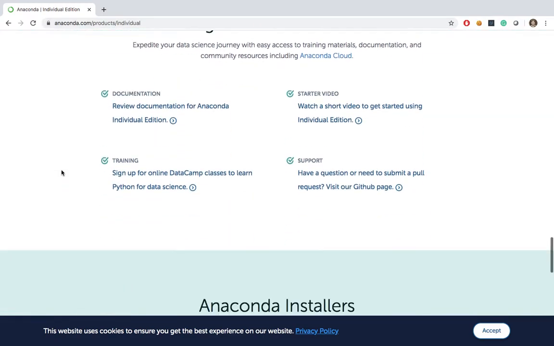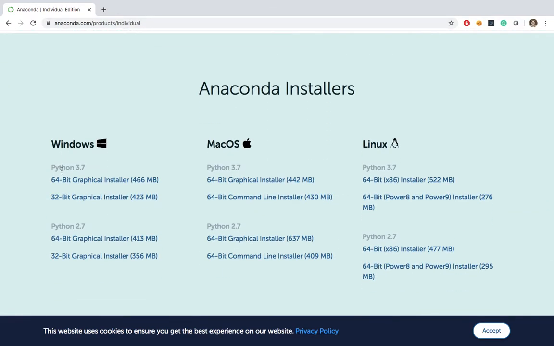And how can we install it? There are various kinds of installers. As I've already told you, this works on each and every platform, whether it is Windows, Mac OS, or Linux. You have the newer version, that is Python 3.7, which is the stable one, and the older version is 2.7. In Mac OS also we get two versions, and on the Linux platform also you have two versions. If you are working with Windows, you need to select which kind of operating system you are working with, whether it is 64-bit or 32-bit, and likewise you could choose one of those, then install the installer and start working with Anaconda. Likewise in Mac OS and in Linux. So this is how you could install it.